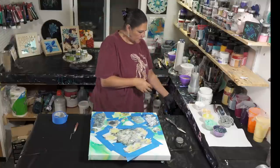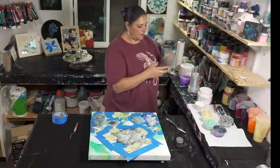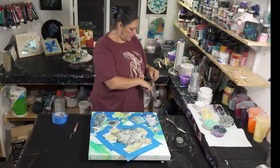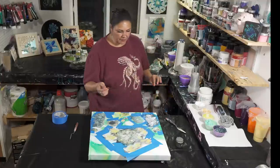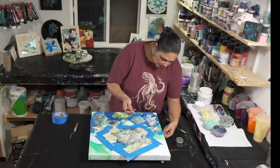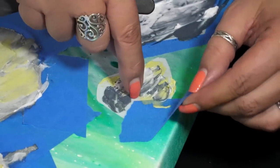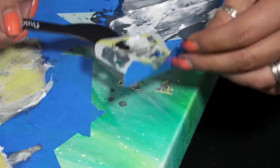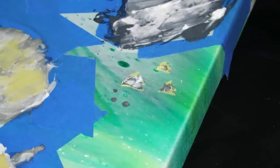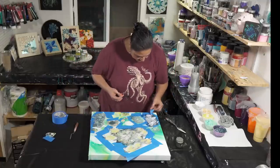I'm going to take the gloves off because it's actually easier to do this without gloves on. I'm going to get one of these handy dandy stir sticks from Fluid Art Co., which is actually perfect for this. I'm going to loosen the tape. And while you're taking the tape off, hold the stencil down. Pretty little fishies. Okay, now let's start taking this tape off.